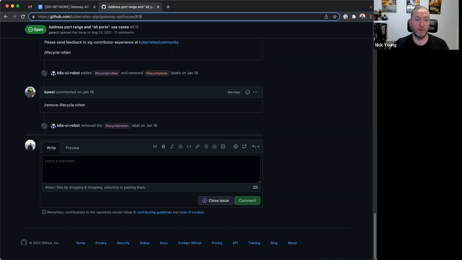It would extend well. So maybe the answer here, to address the port range and all ports use cases, is to make current port optional. While we're at it, maybe we should think about what a ports field would look like. There are upstream examples already in service, so maybe we should just lift whatever service is doing, so that it's the same at least. That is definitely a pretty clear thing that we could do.